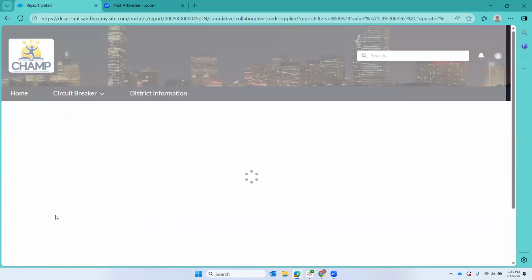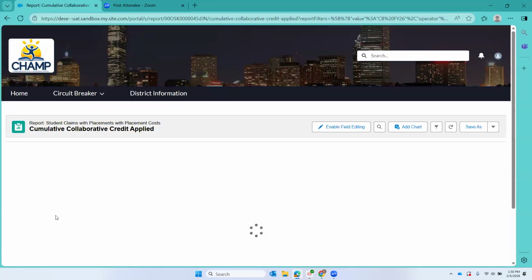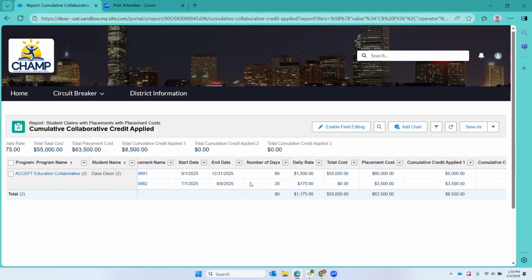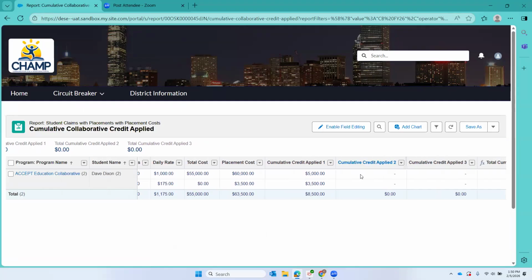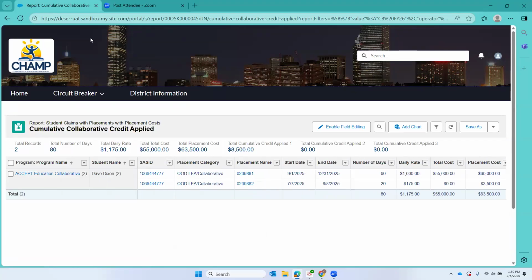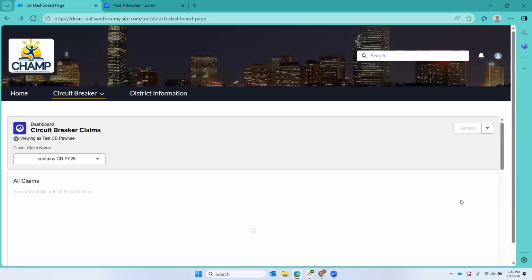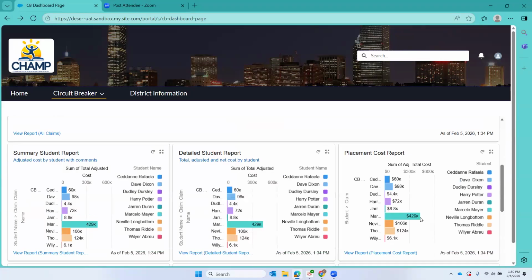I can click on Dave. I'm just going to click on him instead of all because he's the only one. And this shows me Dave's placements, the cost, and what cumulative credit was applied to which placement. So this is a good double check as well if you have cumulative credits that you need to be tracking and how you want to apply them. So that's there as well.